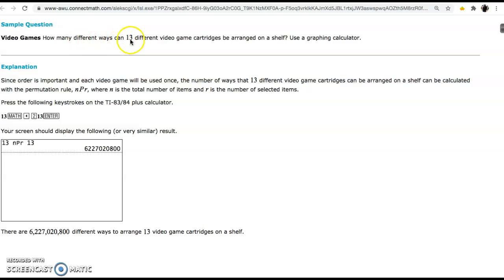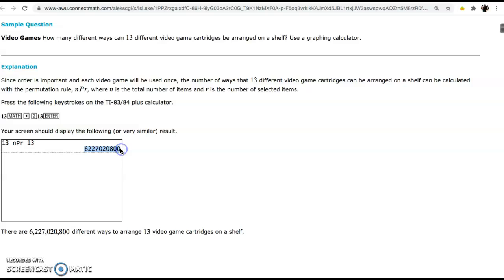How many different ways can 13 video game cartridges be arranged on a shelf? Use a graphing calculator, and you will need a calculator, to be honest, even doing it my way. 13 nPr 13. Now, we're going to need nPr, don't get me wrong. This one, there's an easier way.